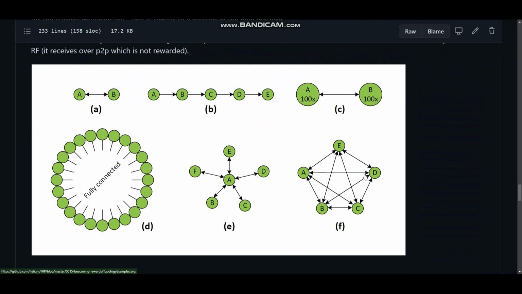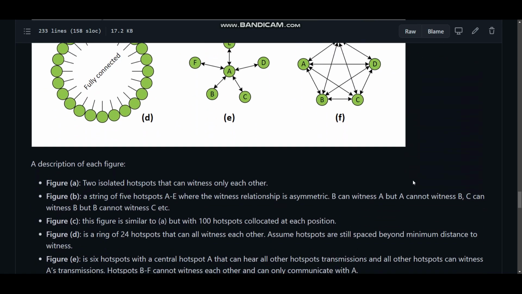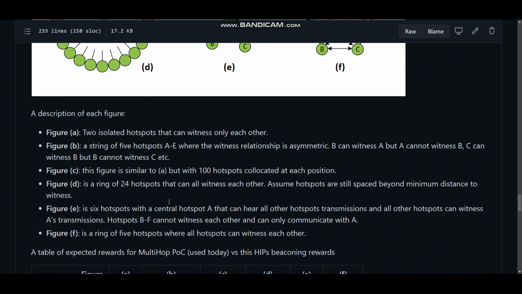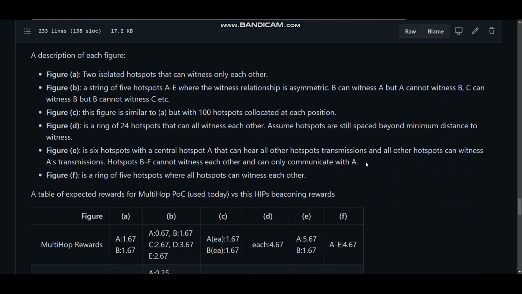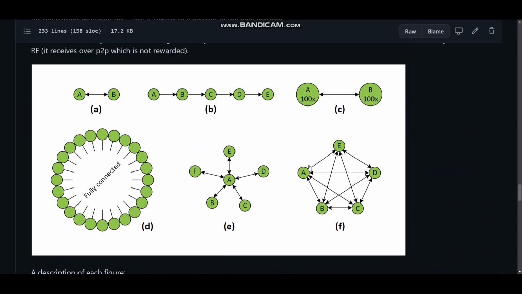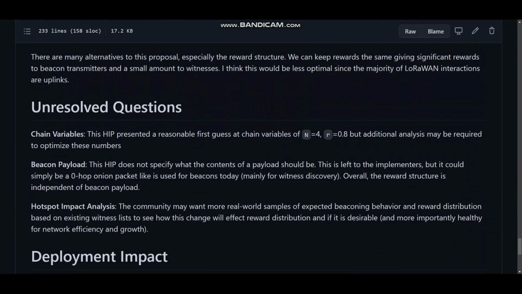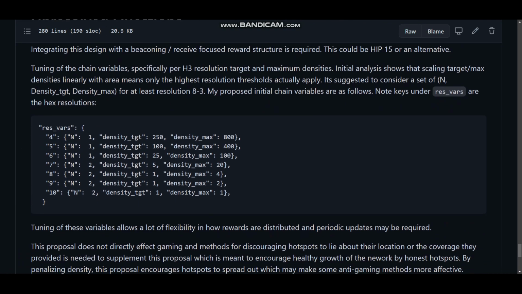Here's an example of the topology. So here's a ring of 5 hotspots. This is 6. Let's go back to that one more time. Okay, let's go down a little bit more. Alright, great. So now I want to go to this chart here.